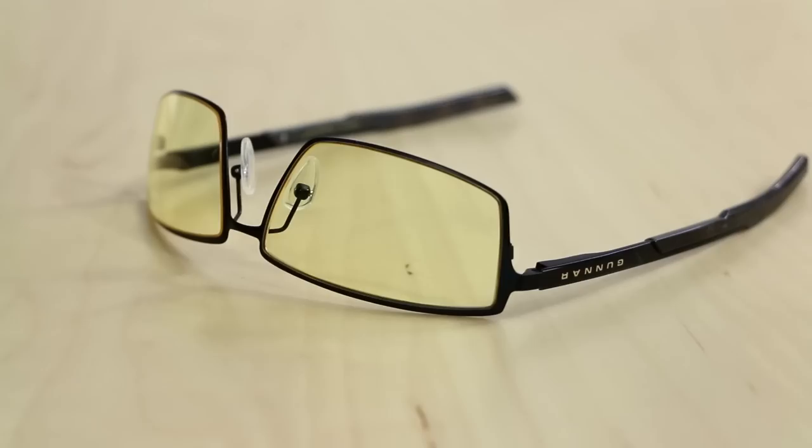I think they look okay. They look kind of funny when you first put them on. People in my office made fun of me until I passed them around, and we'll talk about that in a minute. Now, they are sort of an amber color, and what's interesting about that, when you first put them on, it's very similar to if you took your screen and put it on the warm preset on your monitor. And that's the first thing I noticed: it made everything more contrast, it made everything more clear, and it made my eyes no longer squint when I'm looking at the screen. And I already adjust my brightness down. As I mentioned, I'm very, very sensitive in the eyes.